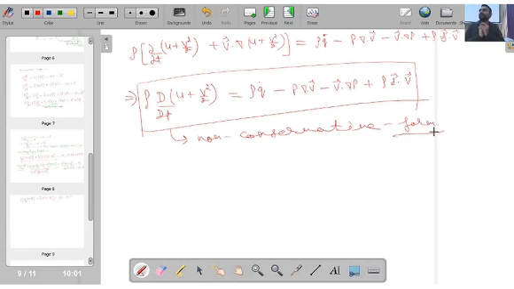Energy equation is an important tool. So this is nothing but the equation of conservation of energy, or in other words the first law of thermodynamics. Okay, so this is an important tool, and it can be written in multiple forms. So another popular form is, if I don't want this v square by 2, then u plus v square by 2 is the total energy.